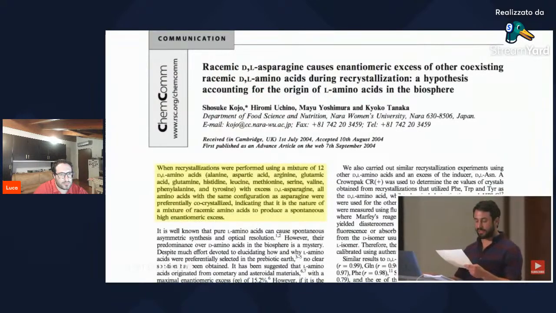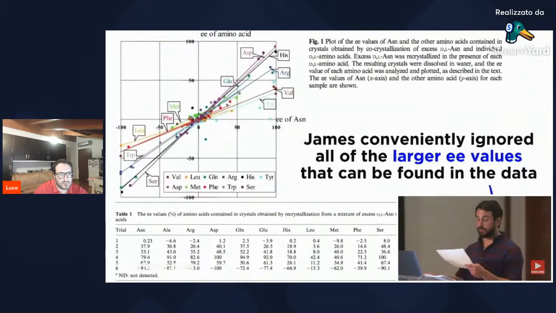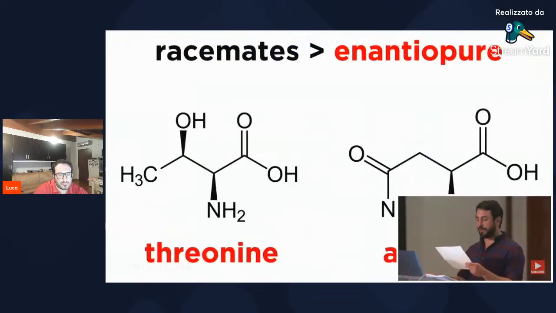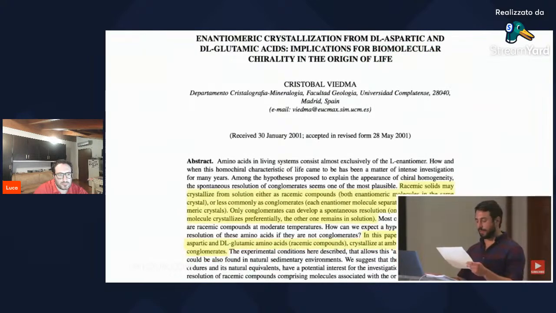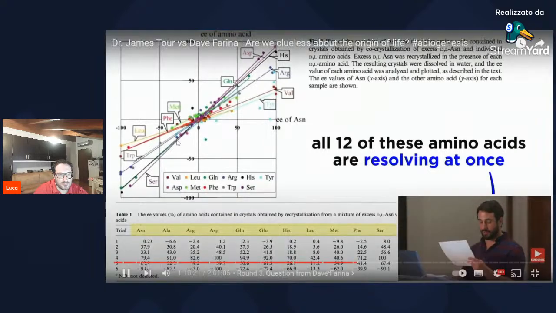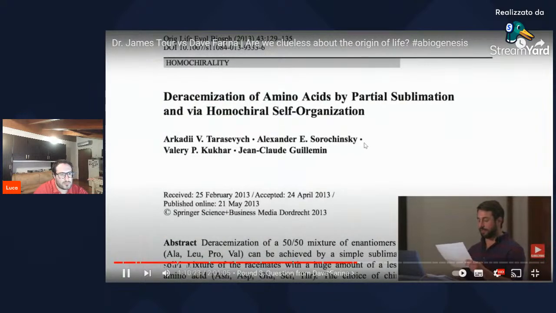This all started when I cited a singular paper talking about stochastic crystallizations of amino acids. In his content, James deflected to another paper, complained about EE and yield for a while, and totally ignored the data in the paper, referring to this train wreck as having a field day compared with my ability to actually discuss the paper properly. If James would like, we can get him up to speed on stochastic crystallization tonight. But to give a brief overview, we know that threonine and asparagine crystallize as one enantiomer. Research has shown glutamic and aspartic acid do the same under metastable conditions, plus co-crystallization of all others in tandem with asparagine at yields and EEs James pretends aren't real. Beyond this, deracemization has been demonstrated via sublimation.